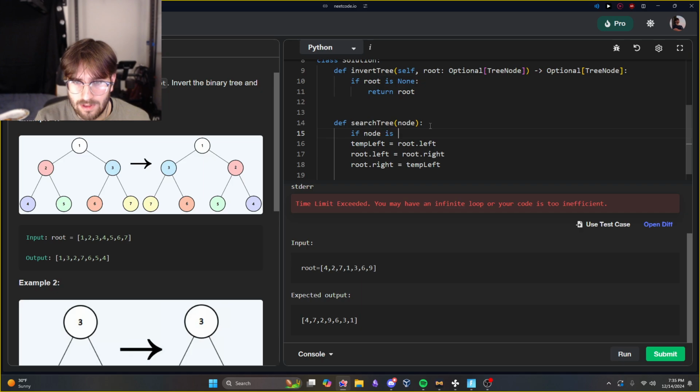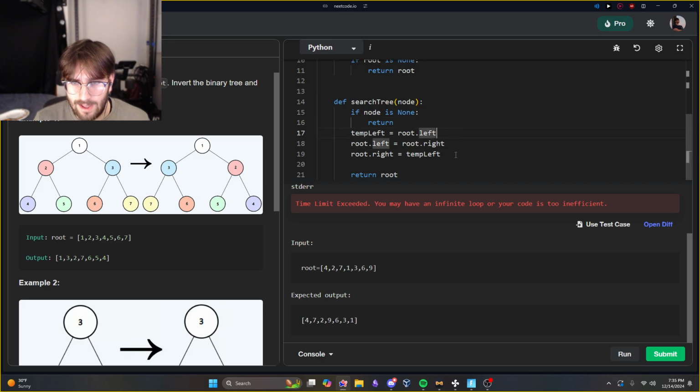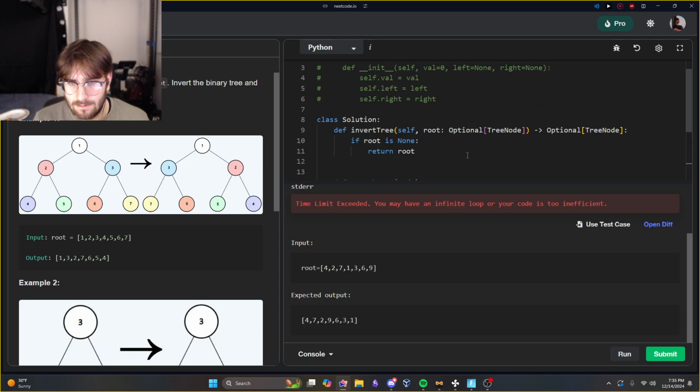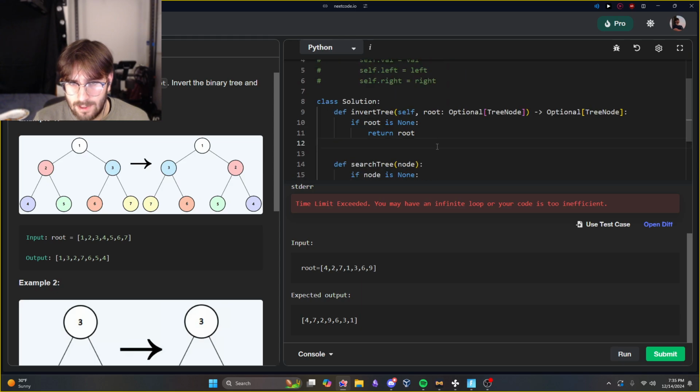If node is none, return. Else, and then what? In here, I just say search.